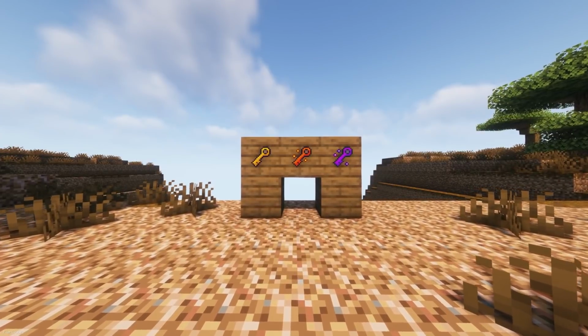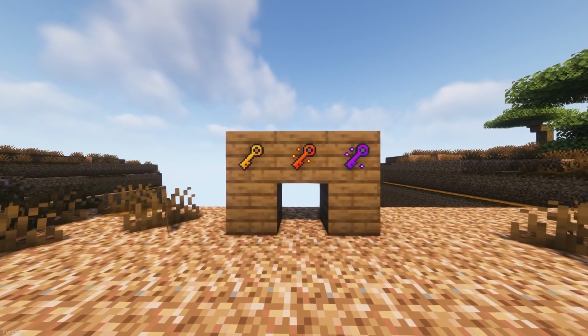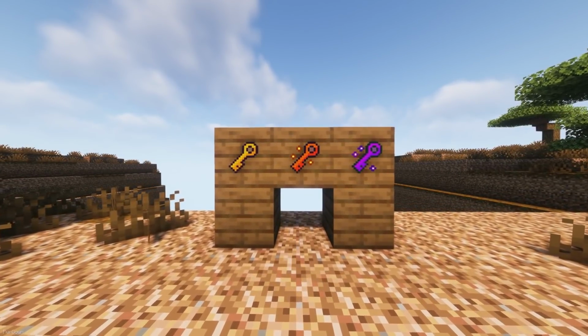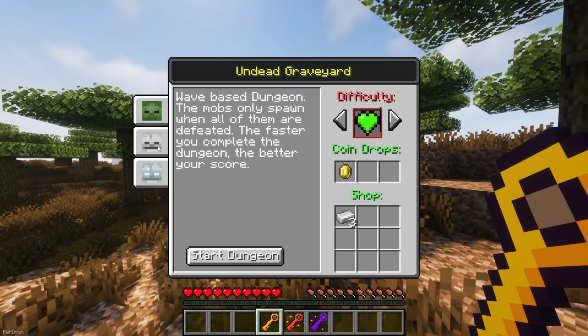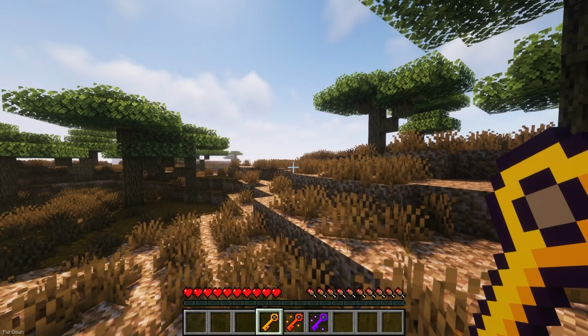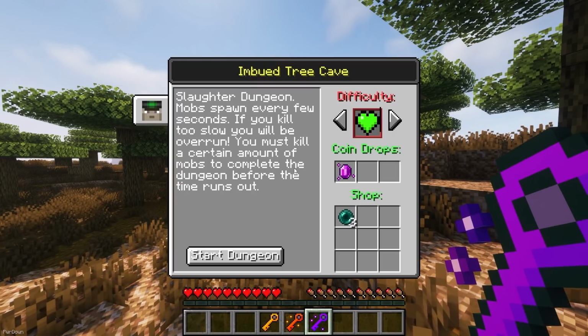Infinite Dungeons adds 3 new keys, which are the Skeletal, Nether, and Void key, and they have a rare chance of being dropped by hostile mobs. When you interact with a key, you can see 5 different dungeons which you can enter, such as Abandoned Prison, Undead Graveyard, and Imbued Tree Cave, which you'll be teleported to.